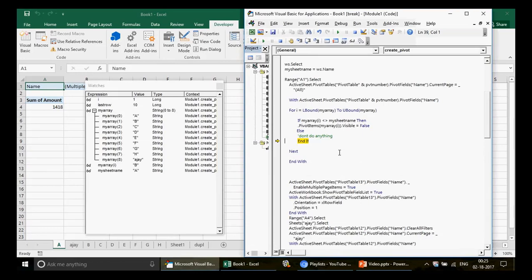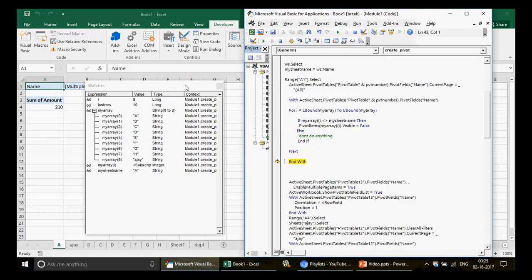Now it is not the end of the series, because you still have more values to come. So when you do the next, what is the next value in I? It is C. Again, C is not equal to the sheet name A. So if the sheet name A is not there, then we would like to make all the elements invisible. So actually what will happen is this keeps on running. You can see this is also coming, and then this is also coming. All are getting invisible, right? And then G. One more time, this is the last time it is running, because now your array is holding J, which is in the 8th position. So J is also going to be invisible, and then we are through.